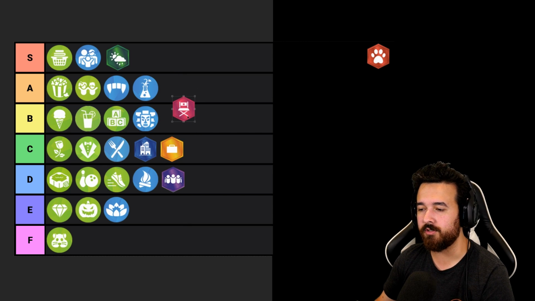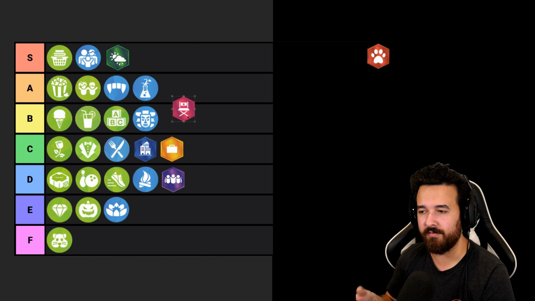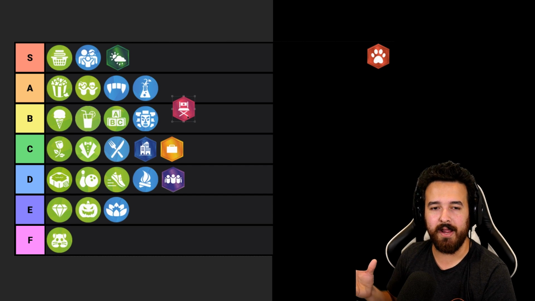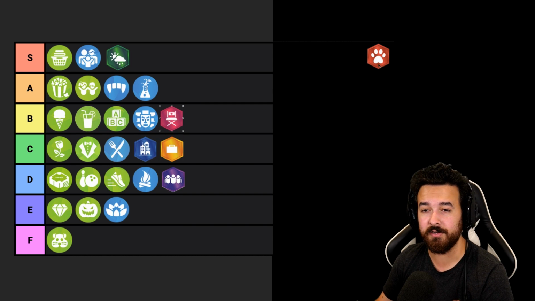So then when you're doing stuff that isn't part of that career, obviously there's still stuff from Get Famous you can do, like the content creation and video making and all that kind of stuff, but there's just not as much gameplay outside of the career as maybe from some other packs. It is good, but I don't think it's an A tier. I think it's a B tier. It's very good, but not that great.